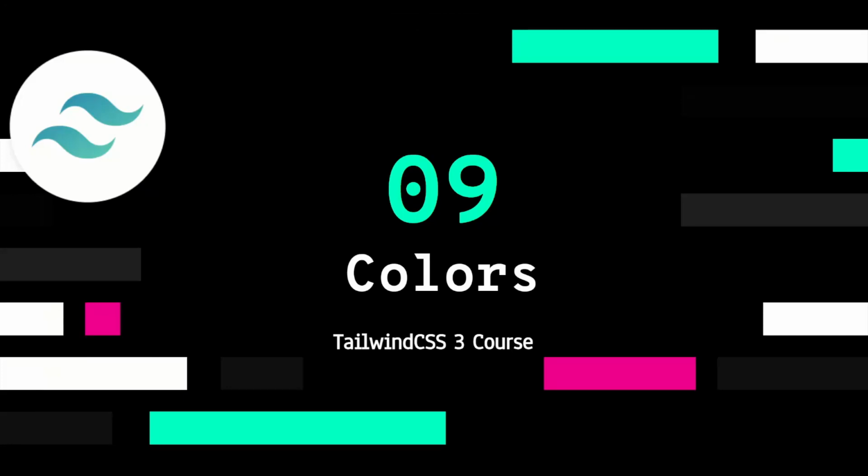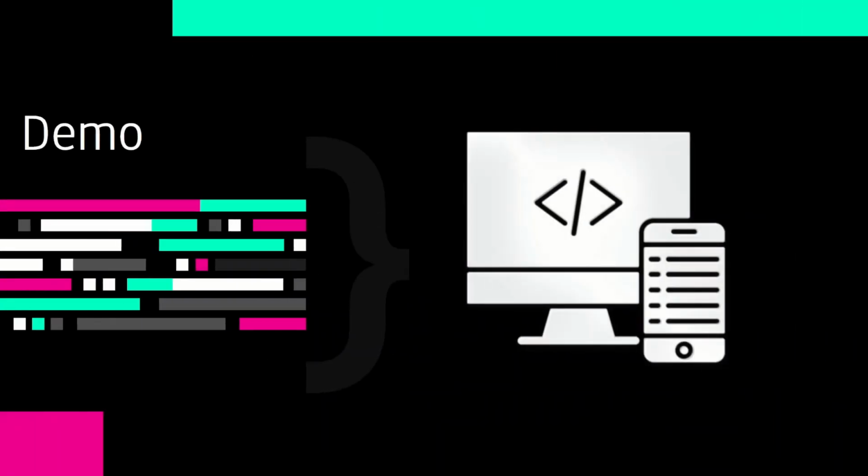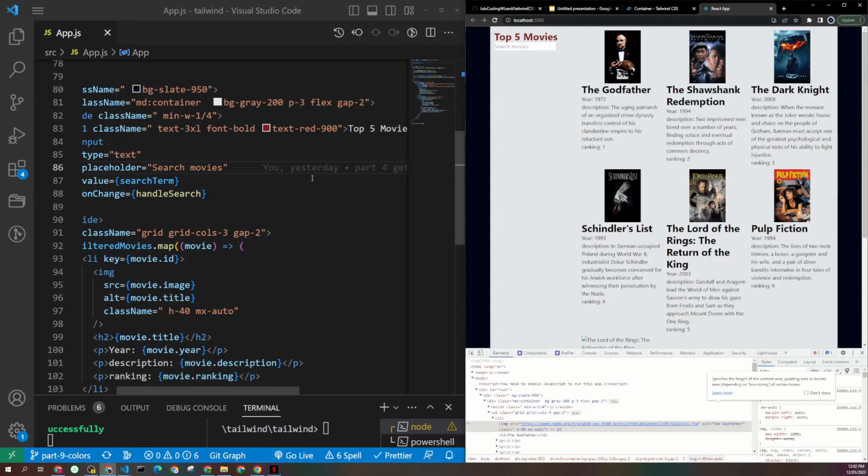Now let's play a little bit with the colors and get a better understanding of the options we have with Tailwind CSS and how to better use them. So of course the best way to do it is to get in our code. So let's jump back in our project. Again, we'll try to work on our project and make it look much better.